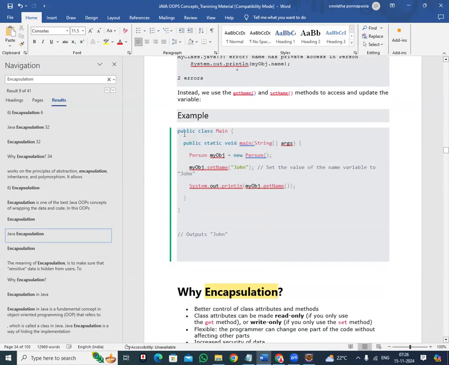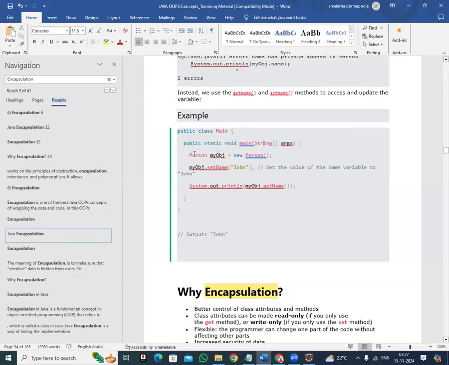Look at this example, how we are accessing the private variable name in the Person class. Public class Main is the class name. It is not a method. They are just giving the name of the class as Main. Inside the Main class, the main method, as we all know, the JVM needs to identify the main method to execute the program. That's why we define public static void main with String args, that means a string array of arguments passed inside the main method. This is the common syntax.